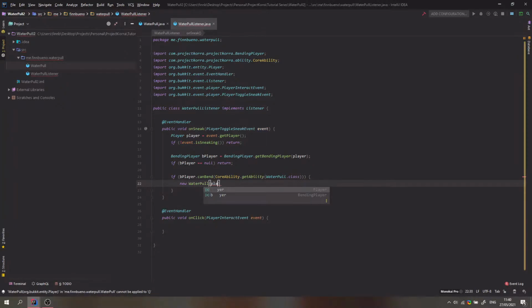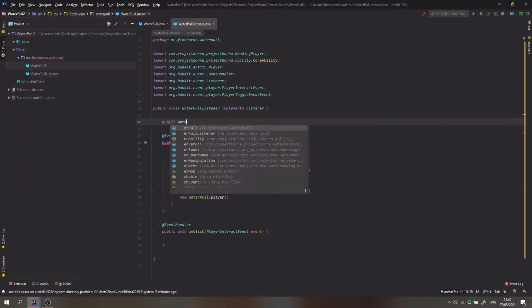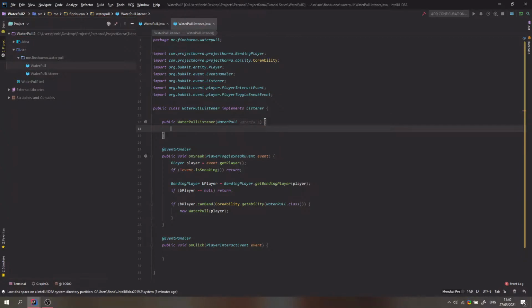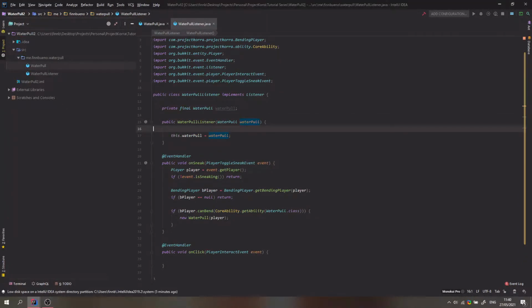Now I'm actually going to teach you a nice optimization trick here, which is called dependency injection. We're going to create a constructor here, in water pool listener actually, and we're going to pass a value to that constructor called water pool. And what we're then going to do is create field. There we go.